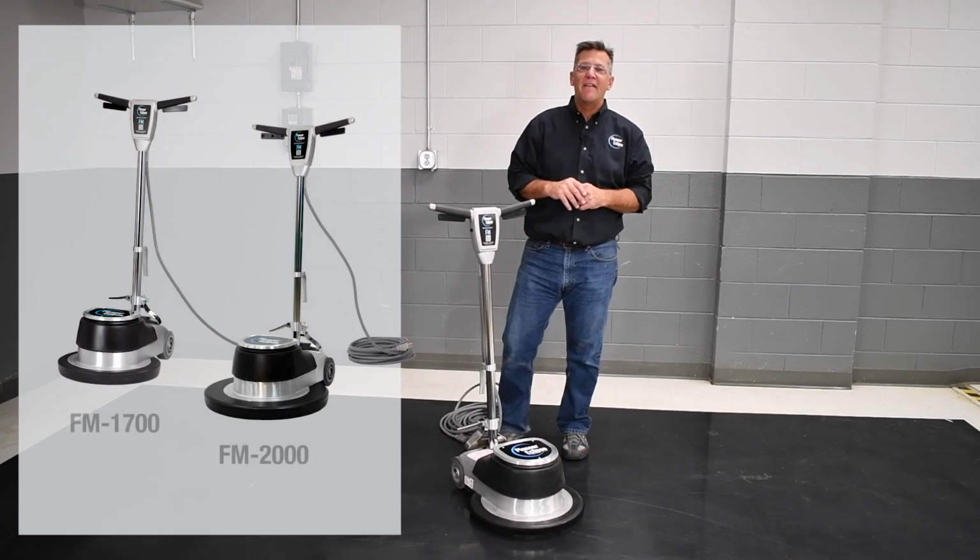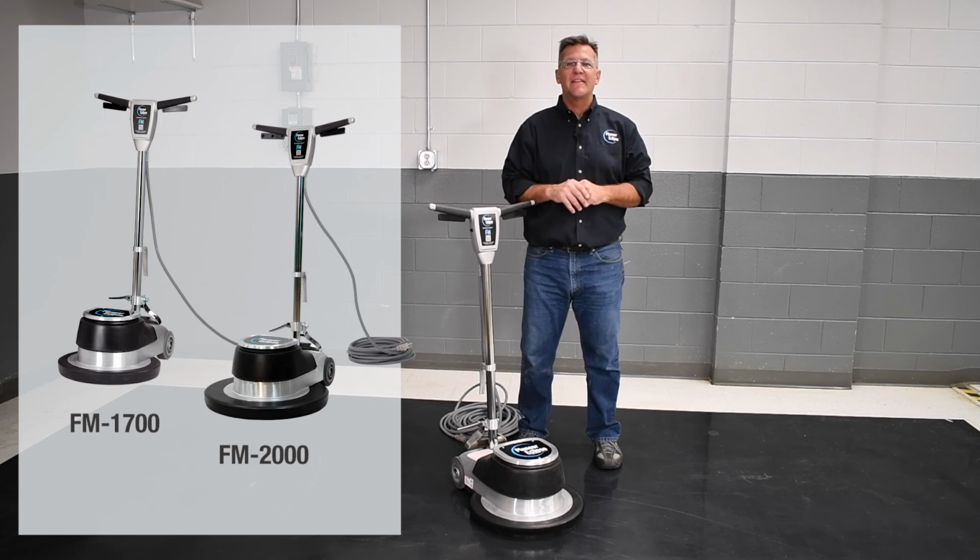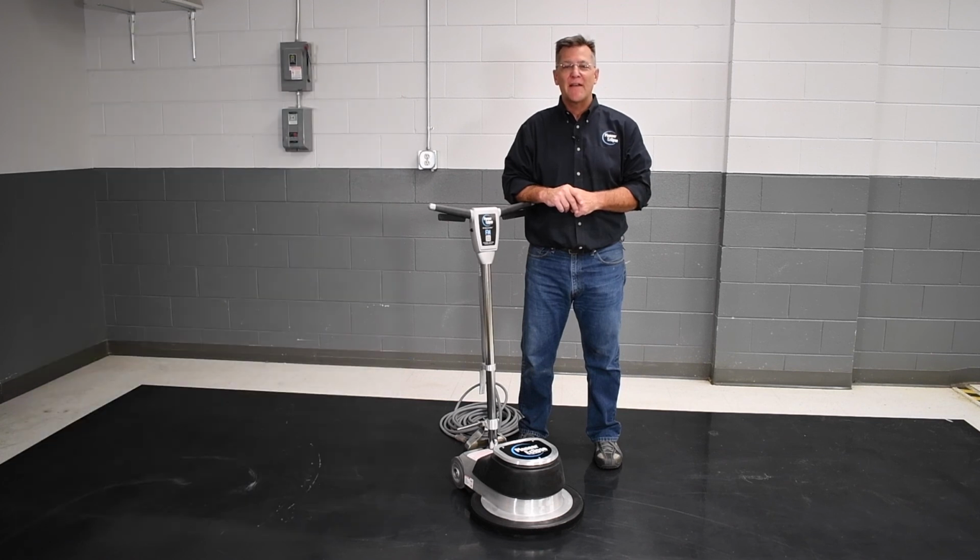The Pioneer Eclipse FM floor polisher is available in 17-inch and 20-inch sizes. For more information on this machine and other equipment from Pioneer Eclipse, please visit us at pioneereclipse.com.